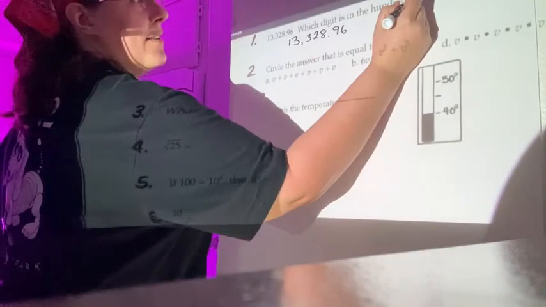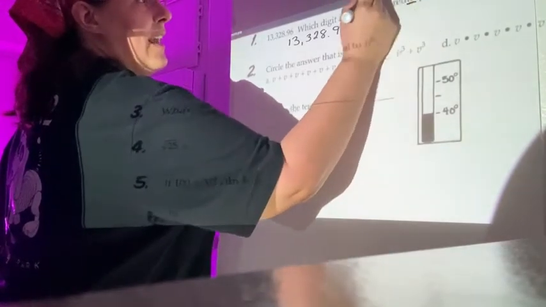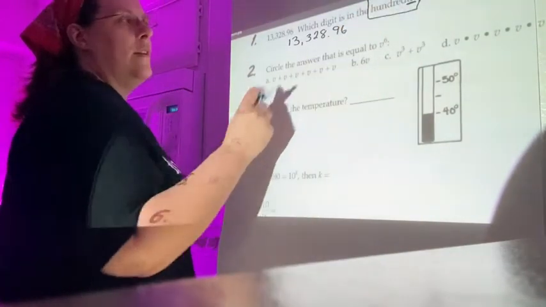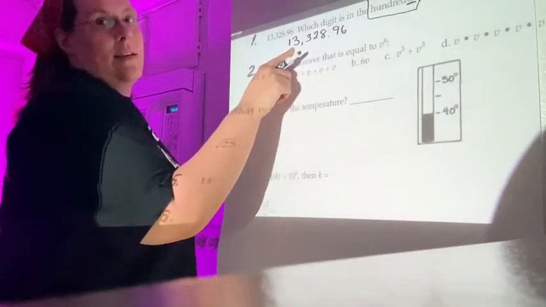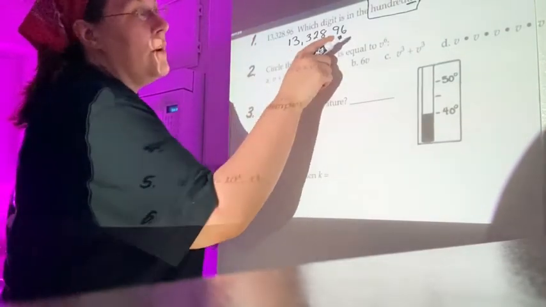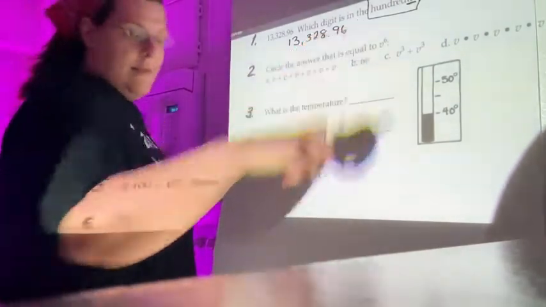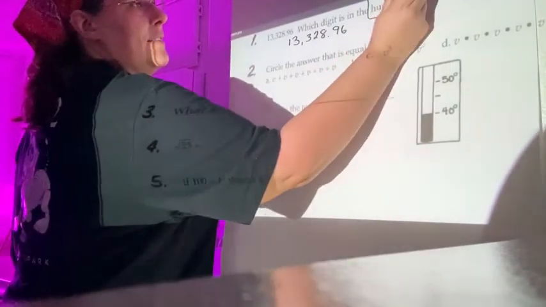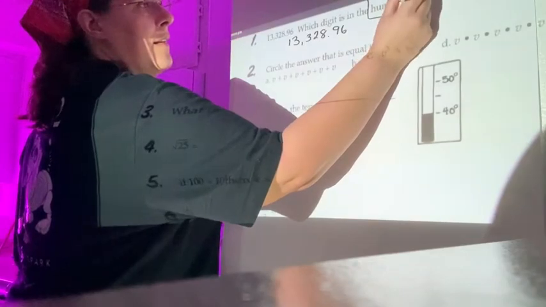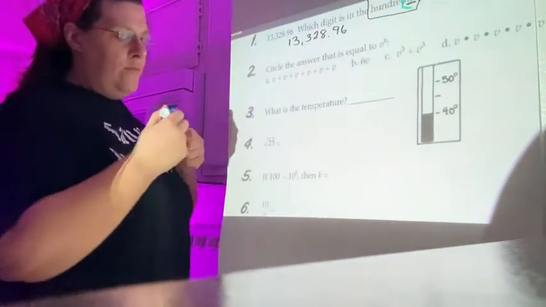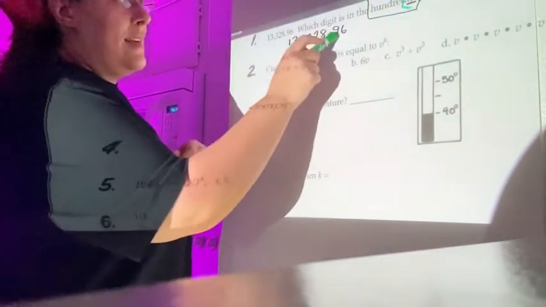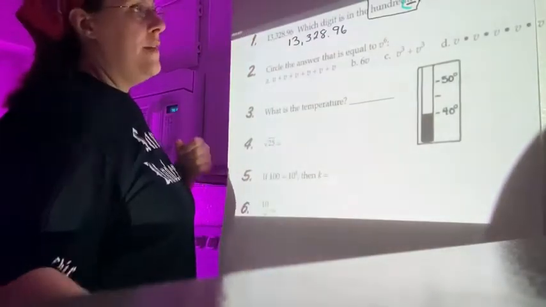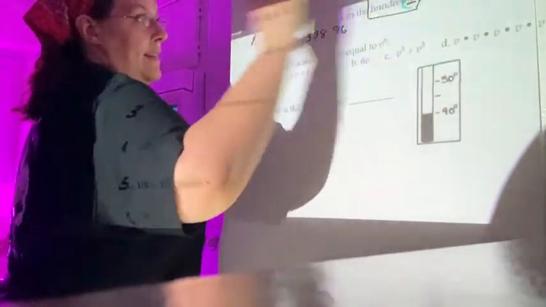See this TH on the end? When we see the TH, that means that we are not on this side of the decimal point, not on the whole numbers. We are on the other side. And since I do have the green marker right here, I'll show you exactly where that's at. You see this part right here? When you see the TH, that means it's on this side of the decimal point. It's on the right side.